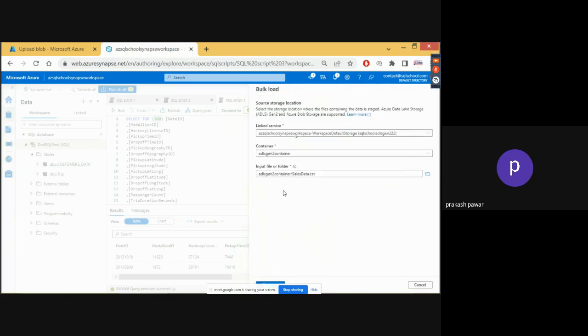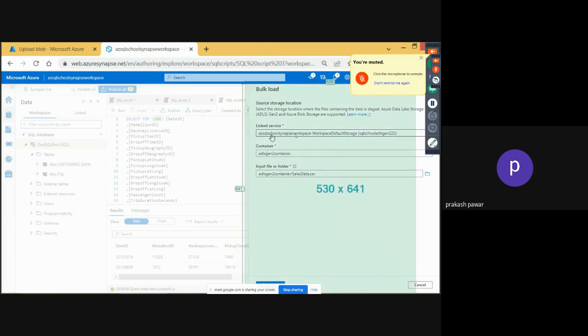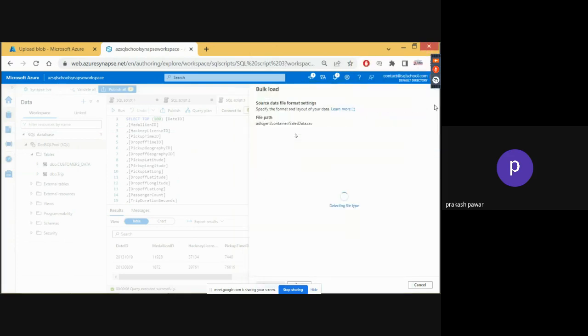Ideally, it would be a dedicated ADLS Gen 2 storage account in general. Click on container. This one. So source is ready. Remember, we need to create the linked service beforehand and then use that linked service as a source.